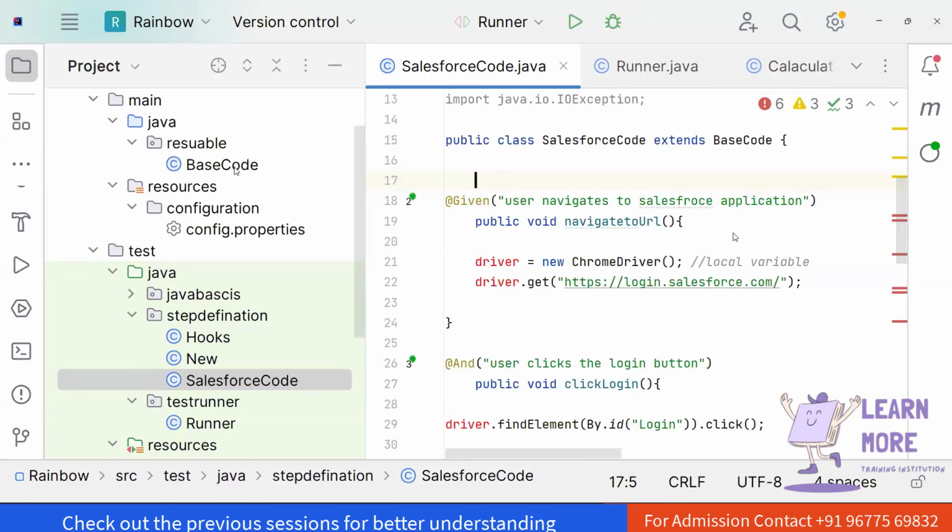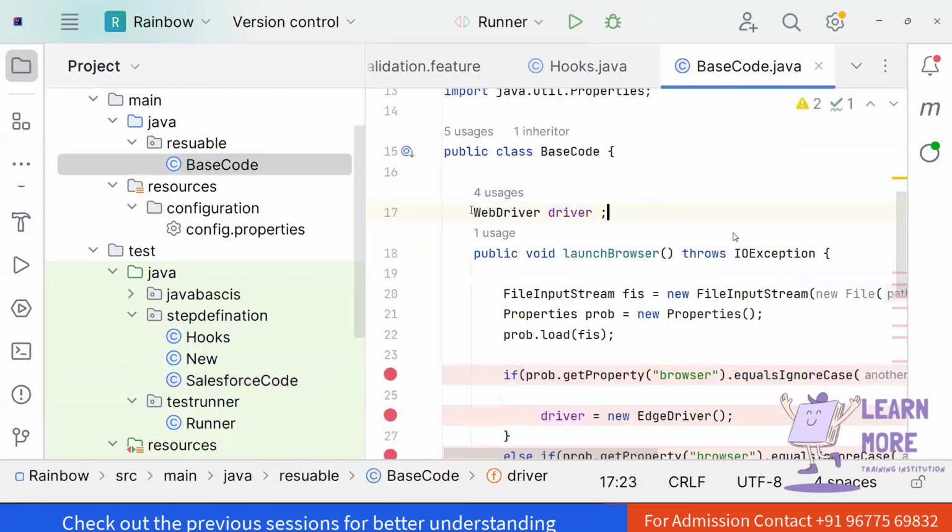The reason is that we have initialized this WebDriver as a global variable, which means the global variable can be accessed across various methods. So whatever we have done is correct, but we are controlling the usage of the global variable.